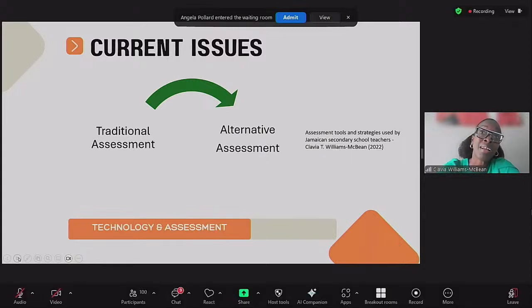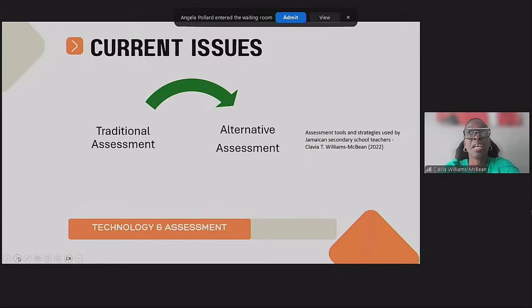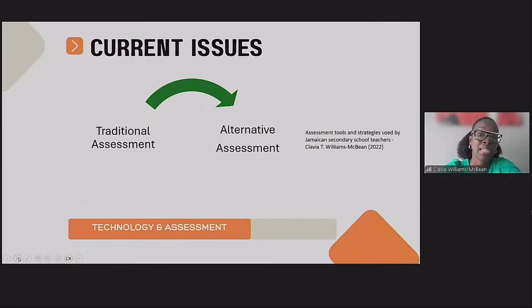Why? Because we have school policies that say that students must be tested, because they think they're fashioning a standardized assessment that focuses a lot on traditional assessment. But the role of the standardized test developer and the role of the classroom teacher in terms of assessment are different. But it doesn't stop there. When you look at AI, here comes AI. And AI has made this a little bit more complicated, because in some quarters, we are seeing that persons are saying we should move back to traditional assessment in order to maintain the quality in assessment.